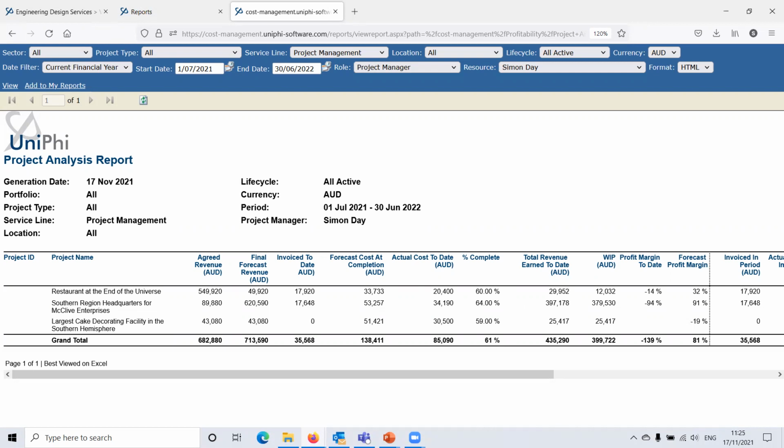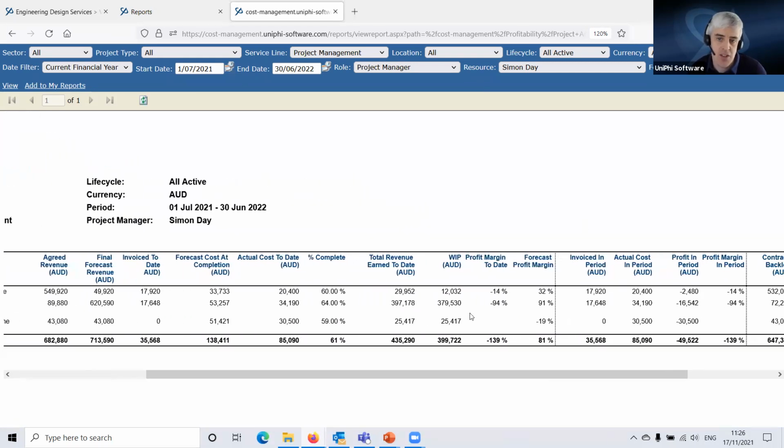So it's kind of showing our cash flow on the project, right? There's cash flow data being used for this in terms of the invoice, but this is about the status as it is today, rather than what's happening with the cash flow in the future and all the rest of it. But it's giving you basically three views of the world. Where are we today? So profit margin to date. What is our forecast at the end of the project? You know, are we going to be okay at the end of the project?